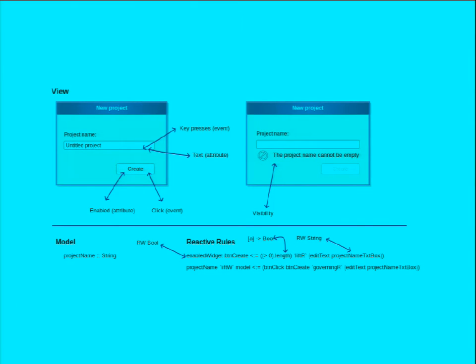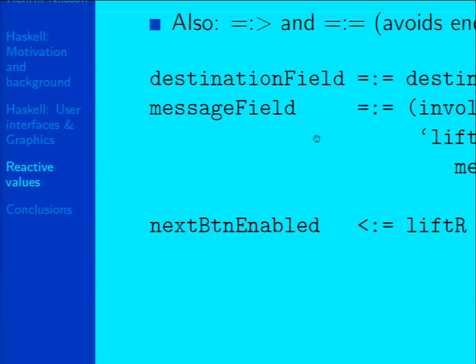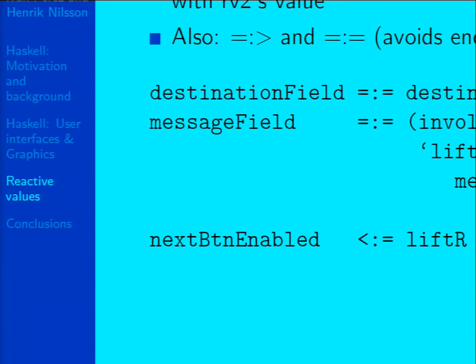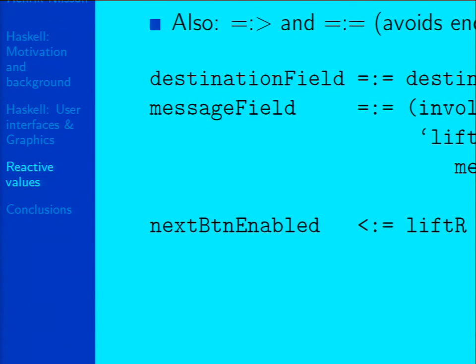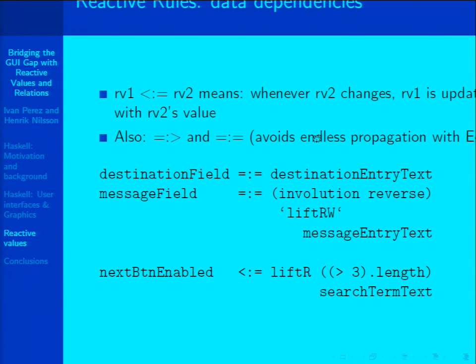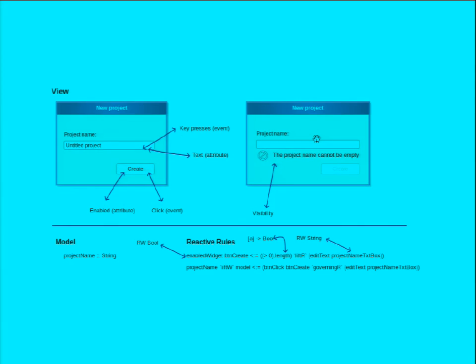So one obvious case would be this. Let's say, for instance, that we have the, can you see the mouse here? Yeah. If we have the enabled attribute of this button, we can use this function from the library to get that attribute turned into a reactive value and be able to change it and modify it and know when it changed. And from this, I don't know if you can, maybe I should zoom in or something. Oh. Sorry about that. Okay. Now sorry, I was trying to zoom in, but I don't know the layout of this keyboard.